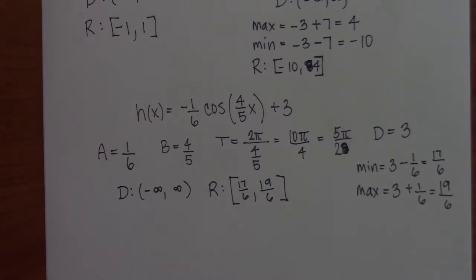So a lot of times when they start asking about domain and range, they'll slowly build up the problem by changing things about it. So you might do 3 or 4 in a row where the center line is 0, and then students kind of fall into the trap that the range is always negative amplitude to positive amplitude. And that's true until you have a vertical shift. So really what you want to think about in your mind is where's the center of the wave and count from there. If the center is 0, it's negative A to A, but if the center is non-zero, you have to count from that point up or count from that point down. But it's a very easy calculation to do if you understand the structure.